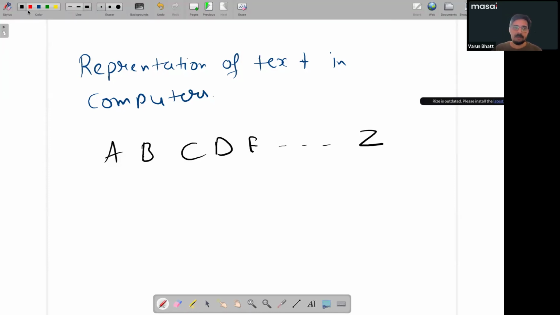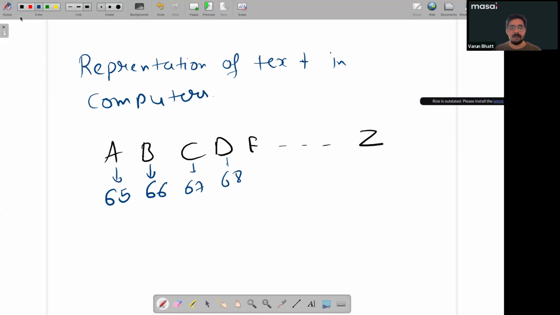So what this organization, what ASCII has done, is they actually gave a standard code, a standard integer value, to them. When I'm talking about capital A, that means we are talking about the number 65. When I'm talking about capital B, that means 66. For all characters, they have given a standard code, a standard integer value. Now when you tell the computer to print C, in the back end the computer is interpreting it with this 67 value, this 68 value.